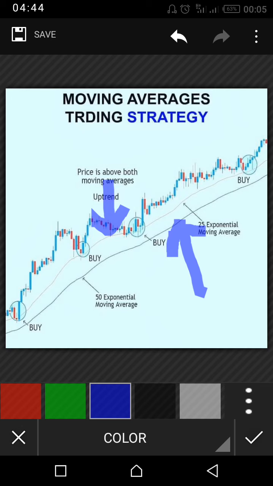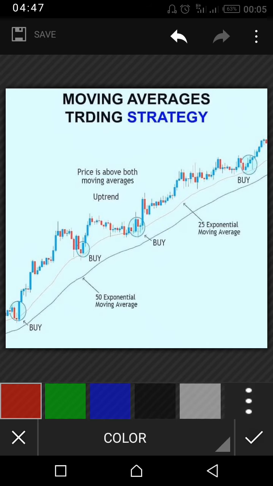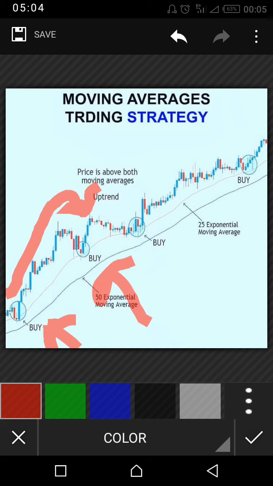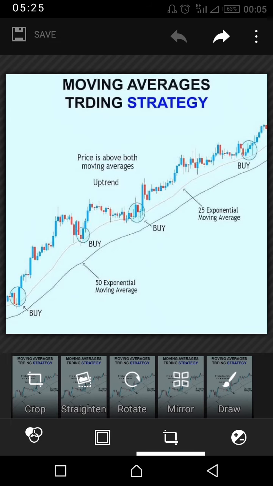Okay, so you can see from what we have an entry here when it comes, and the price came and hit the 25 moving average, and then you enter a buy. Once you enter a buy and it goes up to this area, there's a retracement here, and then you can enter another trade here, and here, and here. So all these are re-entry points. Based on the assignment he gave you, he said 25 trades or something like that. So here you can see you already have 4 trades. This is just to help you achieve your assignment faster.